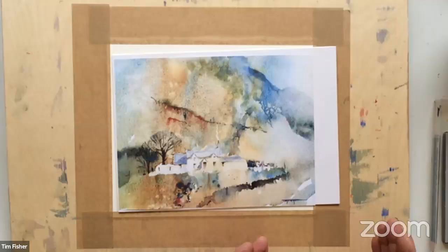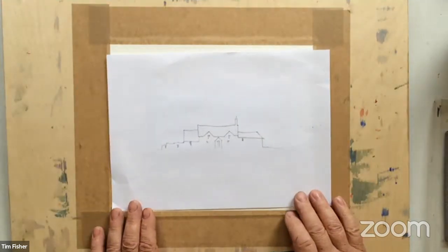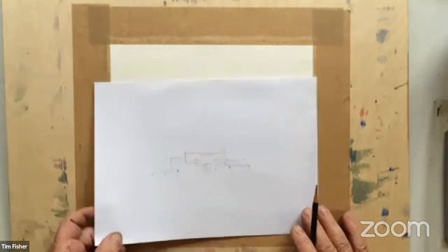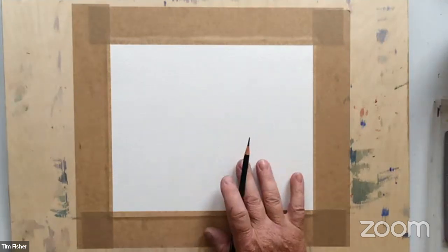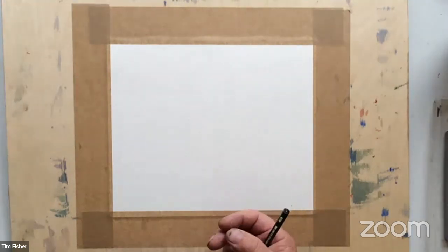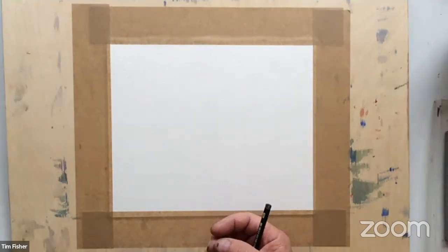Sorry about that. Okay, so let's get started. You've seen the image that we're going to paint. Hopefully you've downloaded this little outline drawing of the farm. One of the things we need to do is to draw this onto the watercolor paper first. I'm using 300 gram, 140 pound watercolor paper. It's a knot surface, so that's sort of halfway between a smooth and a rough surface. With watercolor pencils, if you can get used to the surfaces, the rough surfaces are better because you get a little bit more granulation and texture, but hopefully we'll get a bit of that going on here.